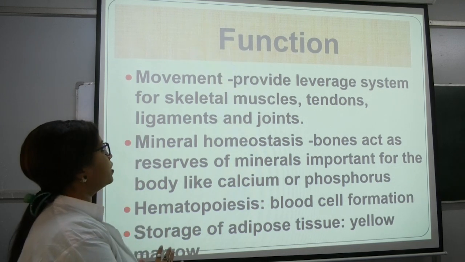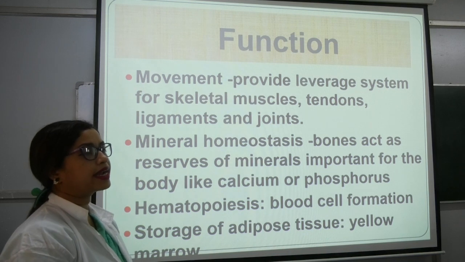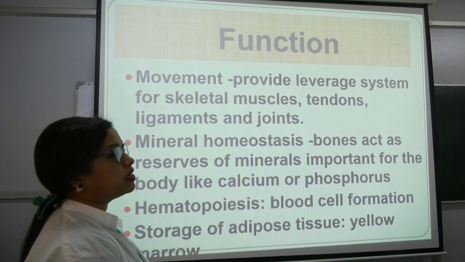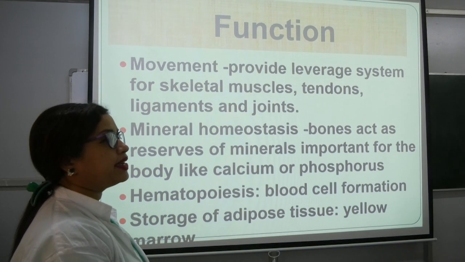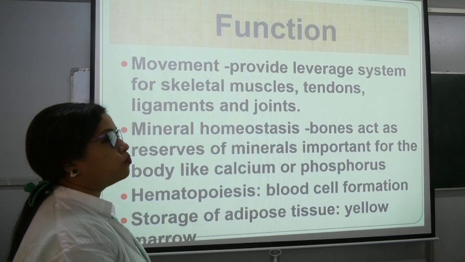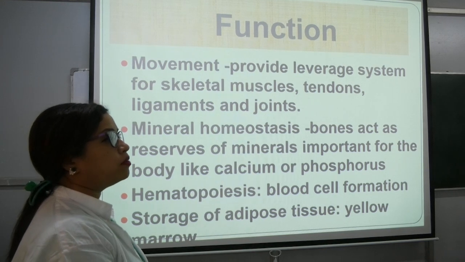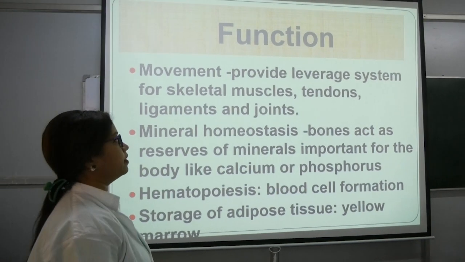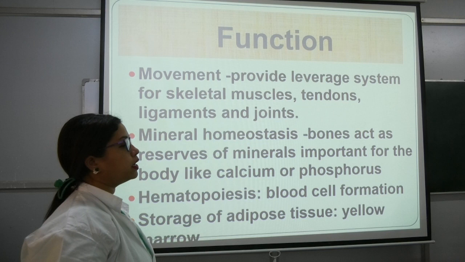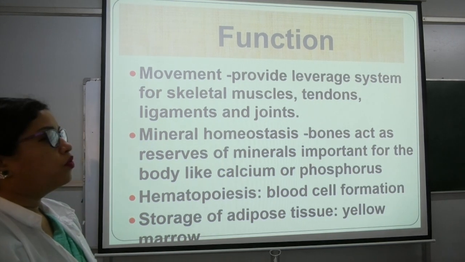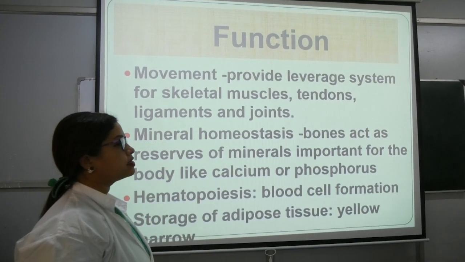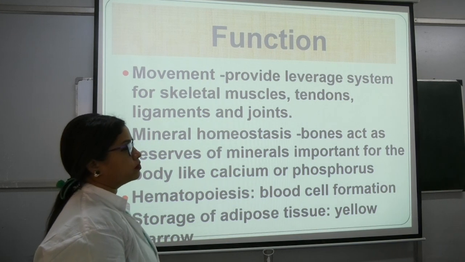So write it down. These are the functions. First one is movement. So it is acting as a leverage system. As you know, bone is the center for the attachment of muscles, tendons and ligaments. It is also forming the joints and helping in the movement of the body. So number one is movement, providing the leverage system for skeletal muscle, tendons, ligaments and joints.